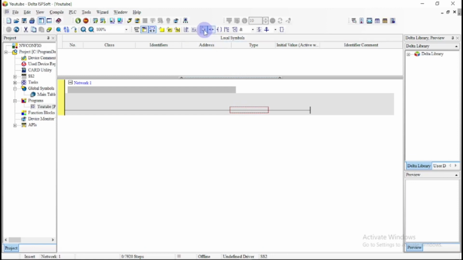Then there's another way. Sorry, going back to the mouse. Just click and then type LD X0. X0 is your input, and that's where you get your input. That's another way of doing it.